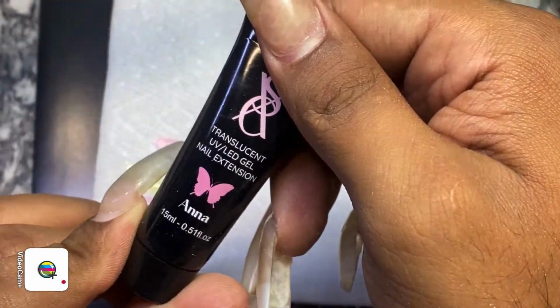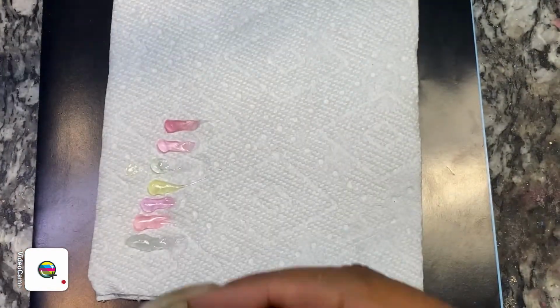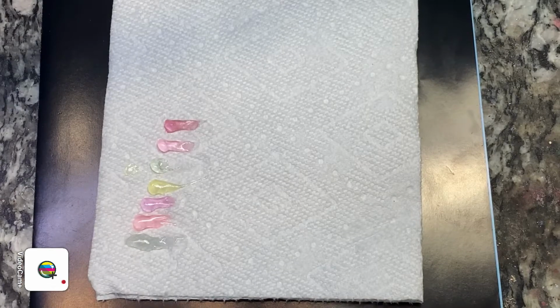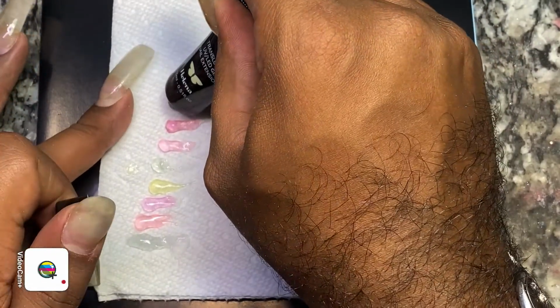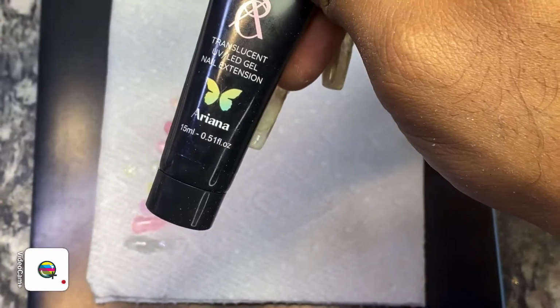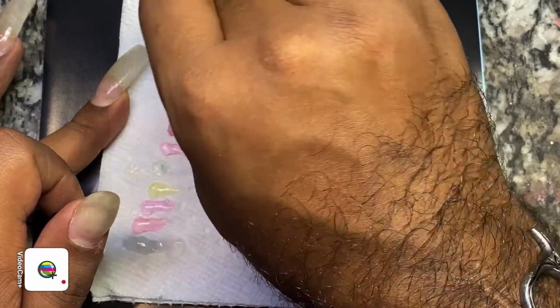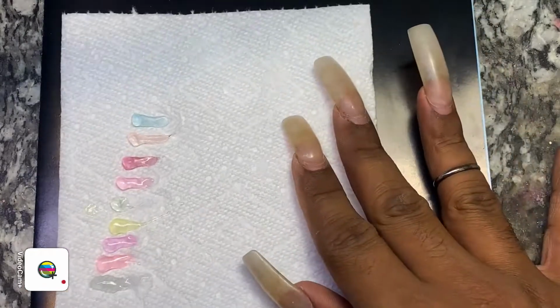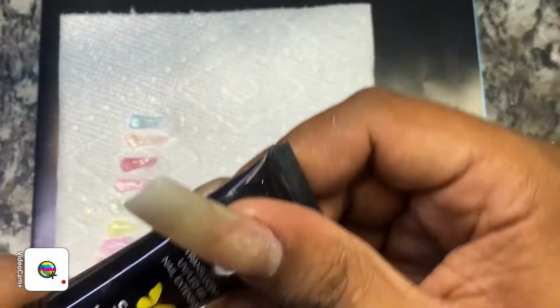And then we have Anna, which looks like a darker pink. And then we have Helena. These are really thick, by the way. This one might be color shifting, not 100% sure. And then we have Ariana, which may be a color shift. Ooh, that's pretty. On the bottle it looks green, but it came out like a blue. And then we have Serena, which looks like it may be a color shift.